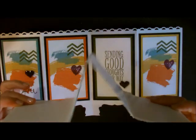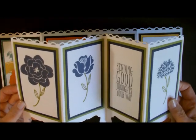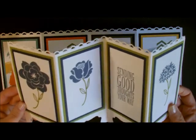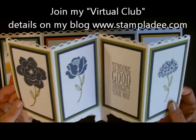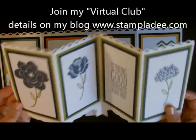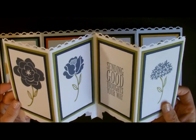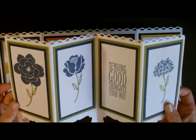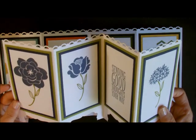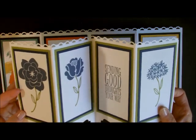I wish I could stand it up for you, but if you go over to my blog you're going to see some amazing pictures. I was telling the gals when we did this in one of my classes — this was actually my club card, so you might want to join up for my virtual club. You can do as many or as few as you want, just hop on over to my blog for the details. This is a great card because when the person receives it, they can set it next to their nightstand or on their dining room table and just look at it and know it's a piece of art. It's just such an amazing card to do, but it's so fast and so simple.